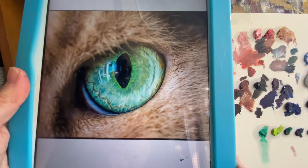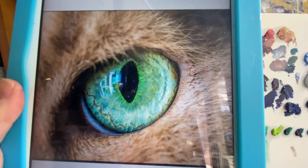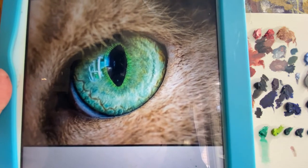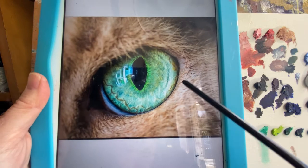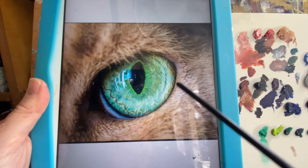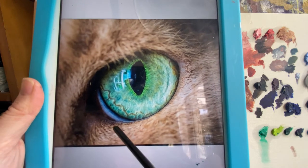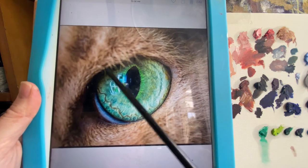Now for our cat's eye, we're gonna get fun because I get to use greens, and greens are really fun for me. Now the lids are not as prominent in a cat's eye per se, but they are there. You can see this is just the lower lid. You can see very light, where they have their skin. In some cats, this skin is a lot more prominent. And you have your upper lid.